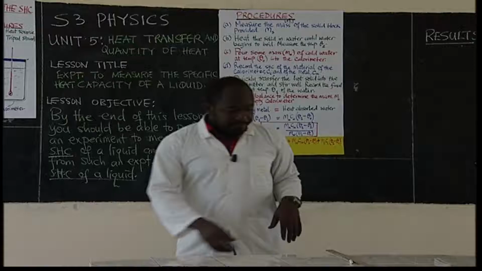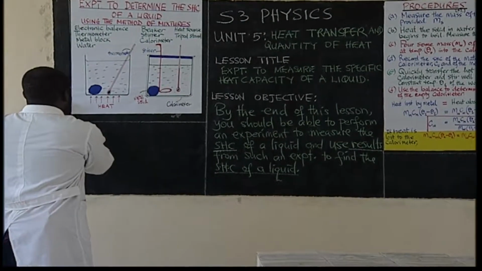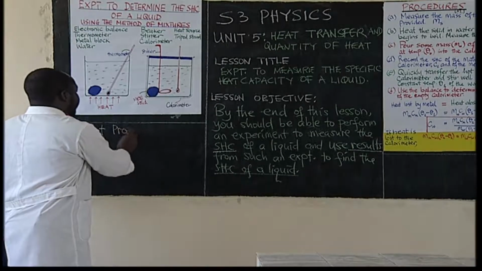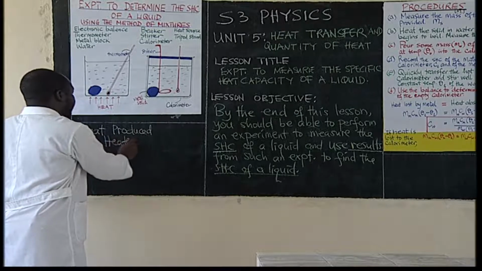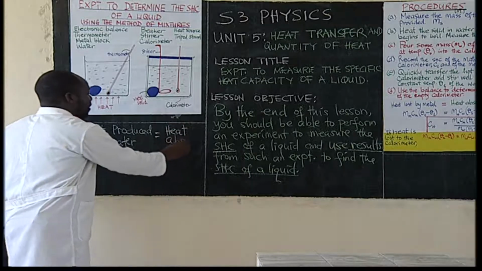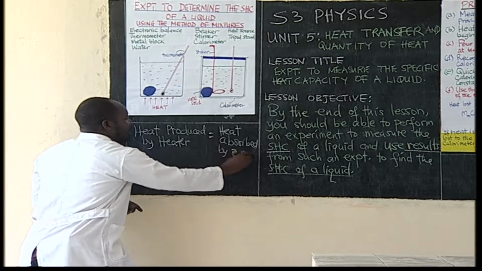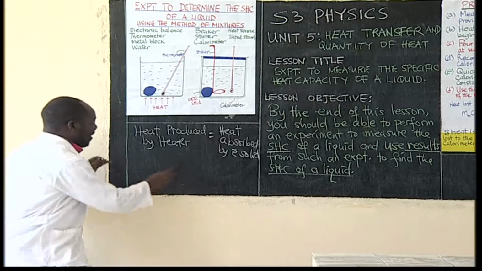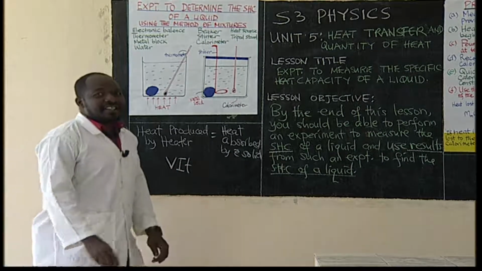Right. So, borrowing from what we looked at last time, the statement we looked at was: heat produced or supplied by the heater must be equal to heat absorbed by the solid. Do you remember that statement? And also we went ahead and said the heat supplied by a heater is given as VIT.